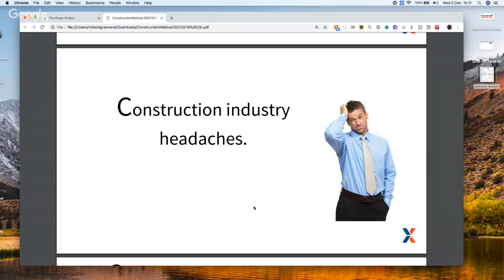The other thing is that you're able to track the deliveries into a particular site, see where it's come from, see who marked it off as being delivered, also capture things like delivery dockets and making sure that you've got those and they're stored against the purchase order, and also capturing things like damaged goods and things coming in. So what's the last one? Well, I think this is the best one.